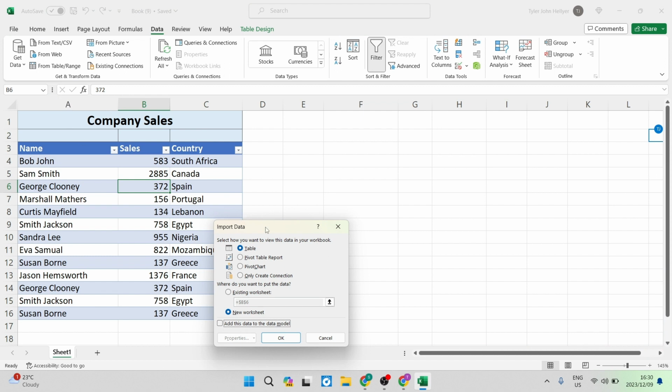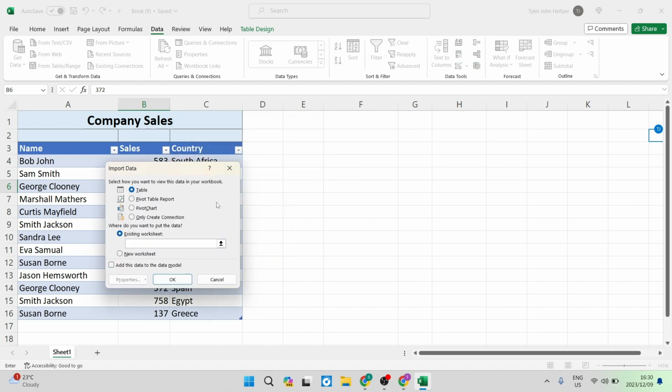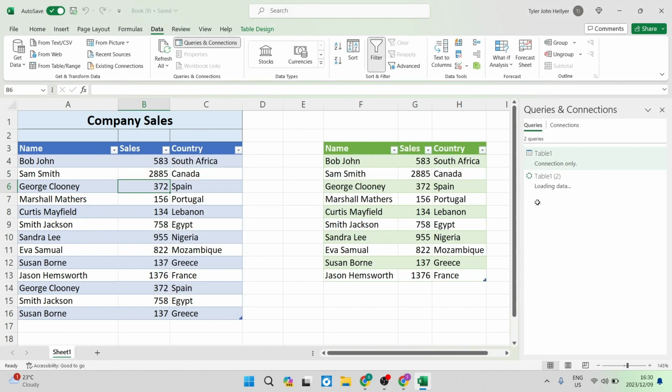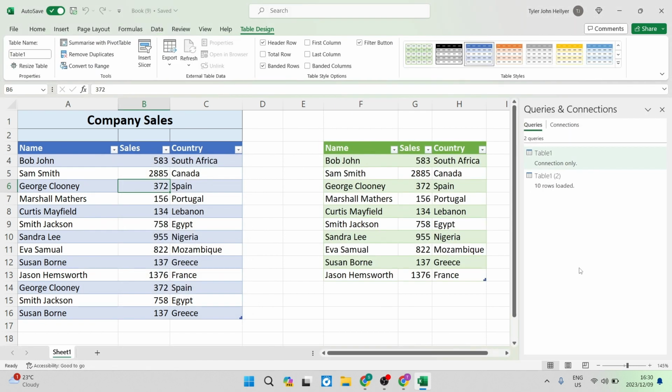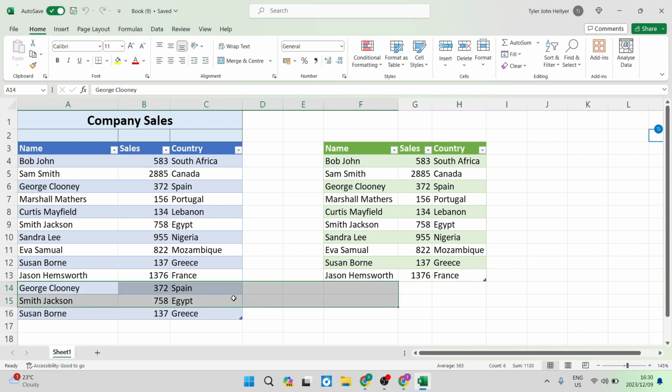So we're going to go over onto this window and tap on Existing Worksheet, and we can just erase that data and select the cell that we wanted. We're going to select this cell over here, tap on OK, and now you will see that this external data is being imported back onto your main sheet. We're going to close this over here. Now you can see again that these duplicates were actually removed.